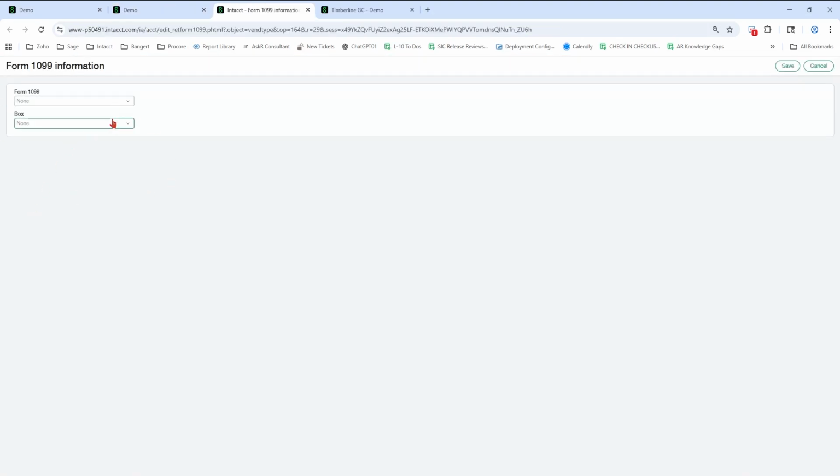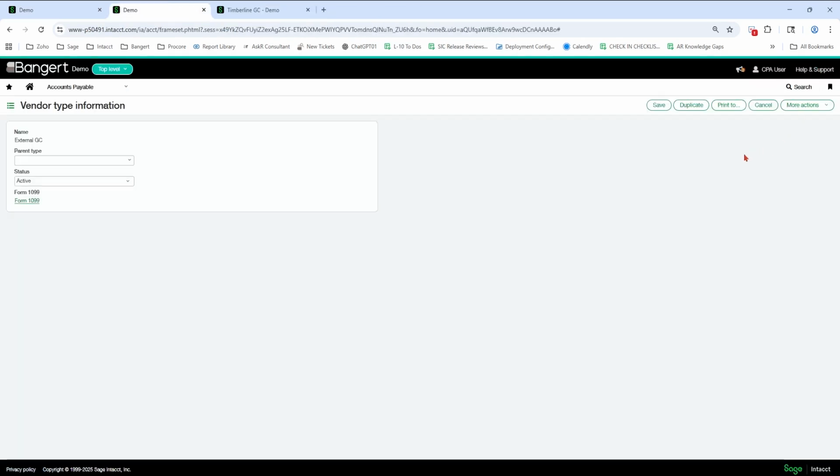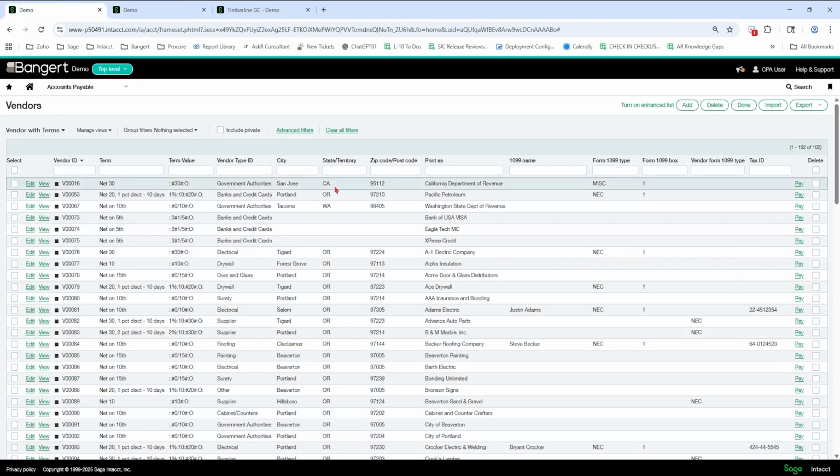So if you want some help in regards to this, if you are using vendor types, highly suggest you submit a help desk ticket for that so we can fix your vendors appropriately. What you do not want to do, you do not want to take off your vendor types if you already have them on, because your settings will all go away. So before you make any changes, highly suggest exporting your list out the way it is, saving it, then making your changes before you do anything. We highly suggest that. So be very careful with vendor types. If you need help, reach out, please.